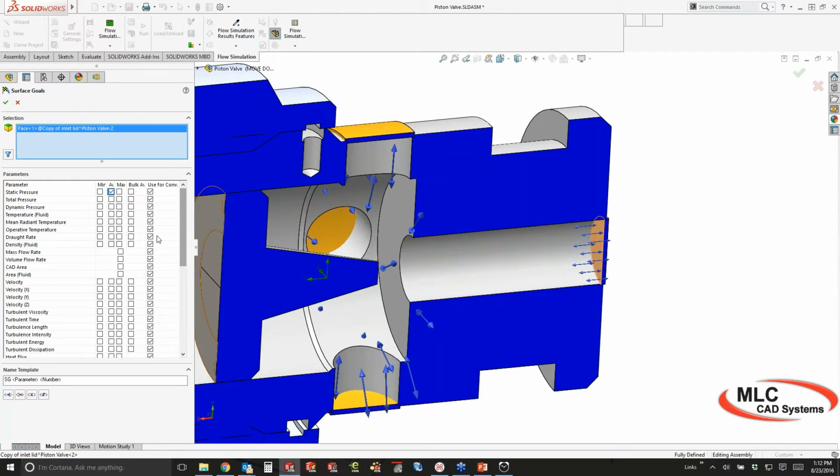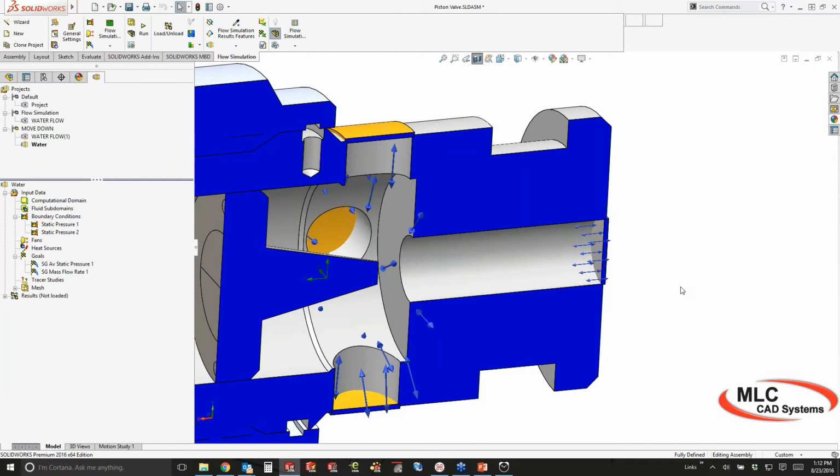But I also want to take a look at the mass flow rate. So those two things are my parameters of interest. As long as those two answers are correct, then I'm going to be good to go. And by specifying them as goals, not only am I going to be able to view them and keep track of them as time goes on during the solution, but it's also going to allow the solver to know what's important, and it's going to actually optimize the solution. So the software solver is going to speed up or slow down the solution to make sure my answers are correct. Makes it really handy. And I'm ready to go.